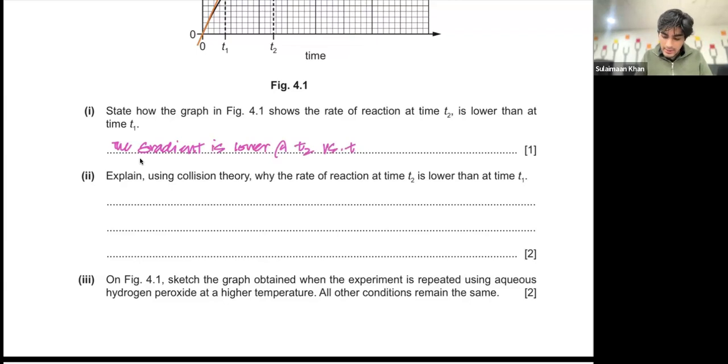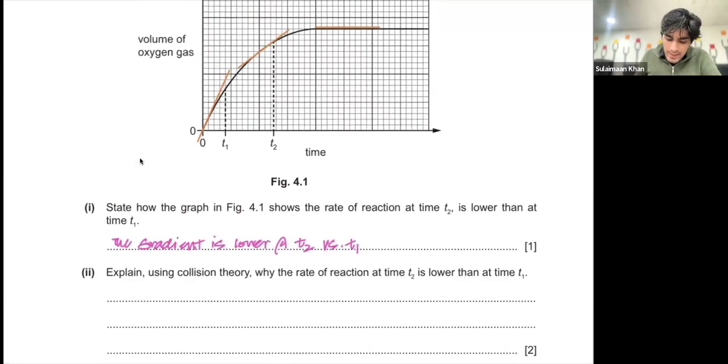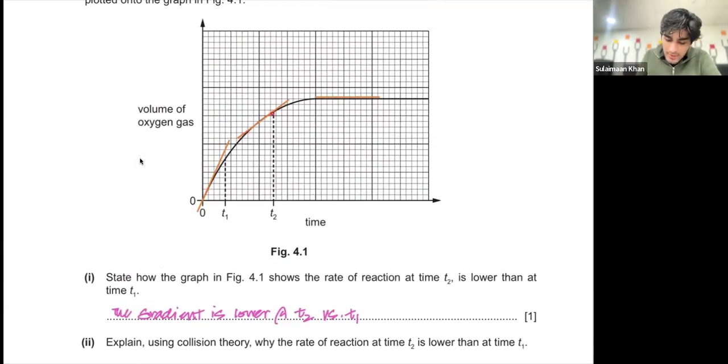Why am I writing T1? Okay, and if the examiner says, how do you know that the gradient at T2 is lower than T1? This question has never come. But if the examiner says, God forbid, how do you know that the gradient at T2 is lower than the gradient at T1? Because the tangent is flatter, or the tangent is less steep at T2 relative to T1, right? And less steep means that the change in y-axis decreases, so the numerator decreases, so the gradient that you get is lower.